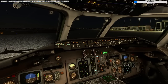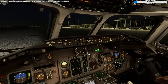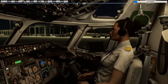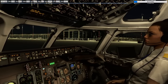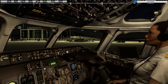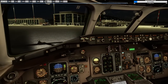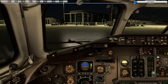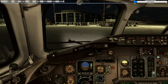However, my very short summary is that it really is a lot more fun to fly when the plane sounds properly, and that it definitely does now. So, much more enjoyable plane to fly like this. Apart from that, what else is there to say? Well, the most important point here is that you are probably going to see me fly the MD-80 a bit more often. Obviously not to Zurich.